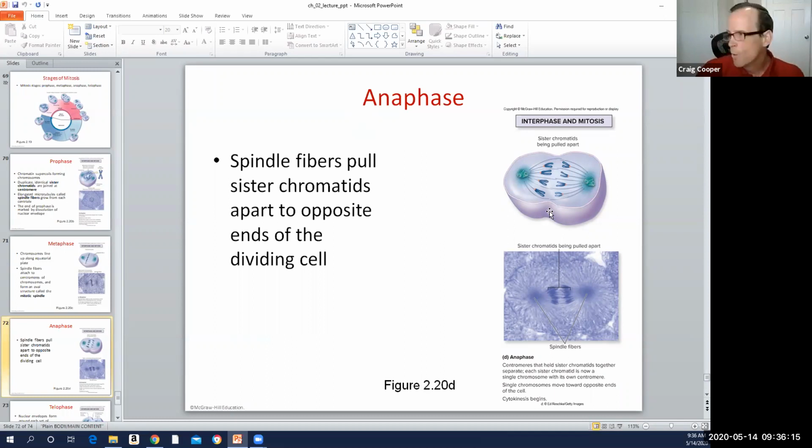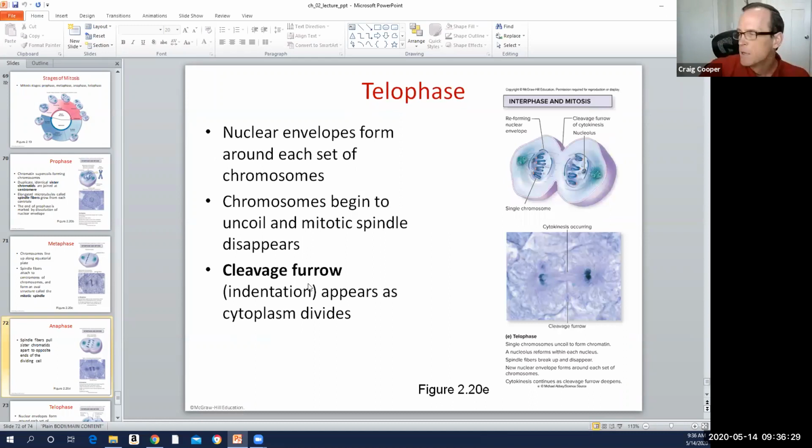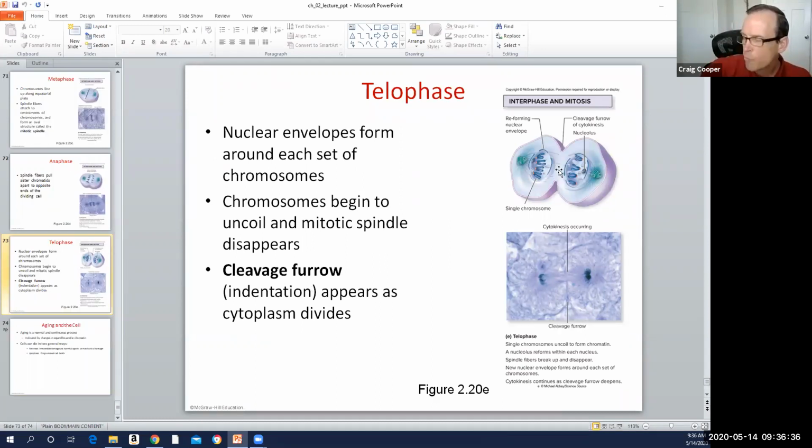So anaphase, we're pulling things apart. Telophase, we further that separation. I think of tearing the cell apart as how I associate the TE part. So we're getting what's called a cleavage furrow, and it's dipping in closer to the center and getting closer to being able to fully separate those new cells apart. And that's what's going to happen with cytokinesis, the final part of telophase, where we actually do separate them.